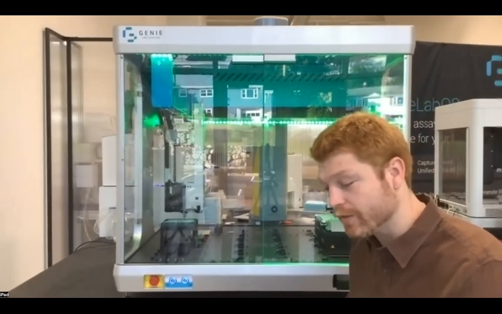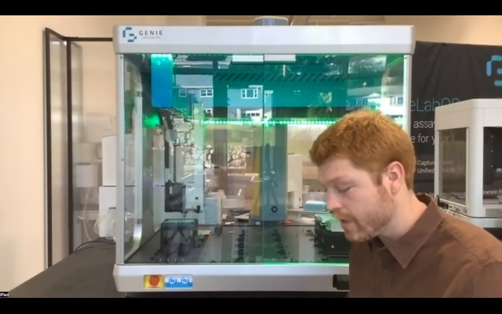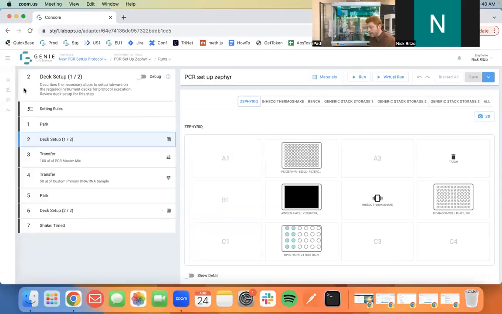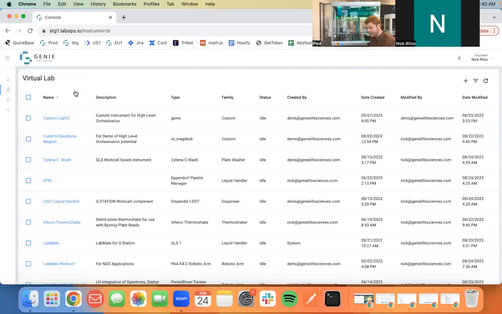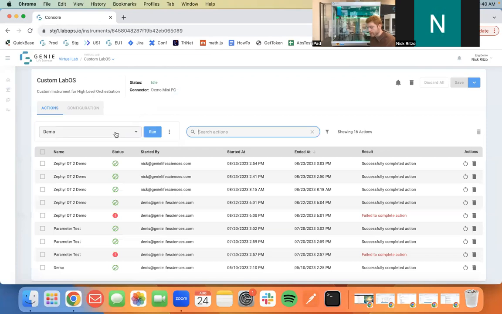As an example of this, if I share my screen here, yet again, and I go into my virtual lab space, we have several custom created scripts that allow us to perform functions that would not have been possible in the simple LabOS schema of drag and drop commands.